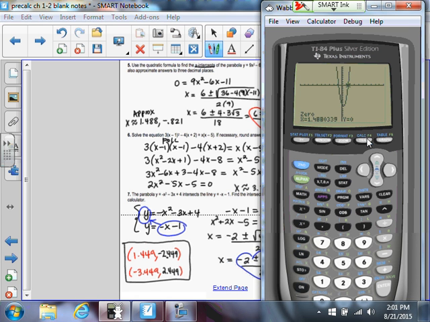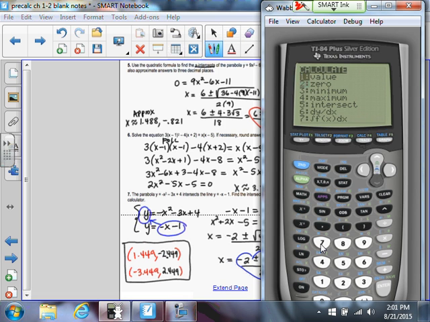All right. So now if I want the minimum. The minimum is in the same location. You're still going to do second trace. So second trace. You see the option that says minimum. So hit enter. And it still says left bound, right bound. But I'm not doing the x-axis, right? I'm not finding the zeros. I'm finding the minimum. So what it's saying is get really close to the minimum point, the lowest point, but get on the left side of it. Okay, so when I do left bound, you guys see where I am? I'm like around here. I can hit enter there. And then when it says right bound, I just get on the other side, hit enter. And when I say guess, get to exactly where you think it is.